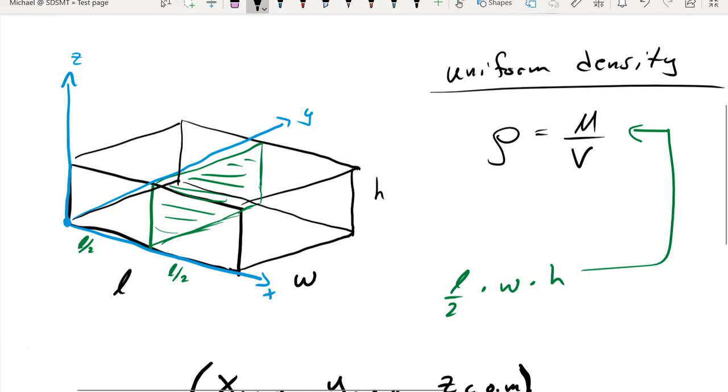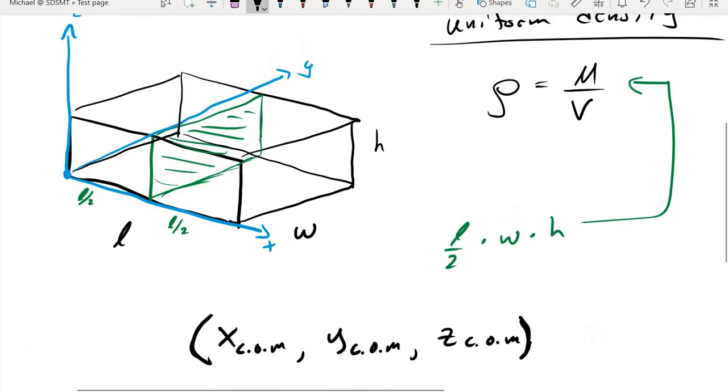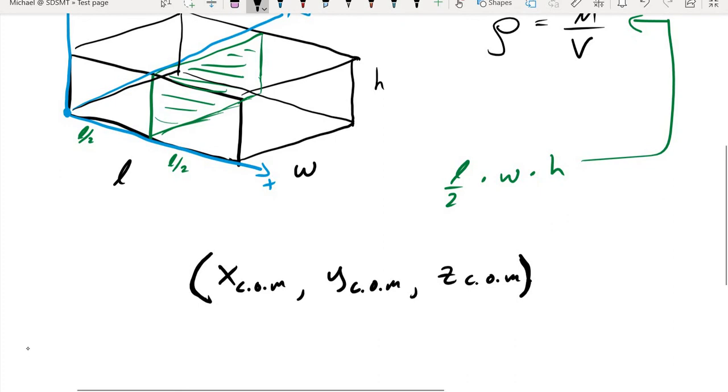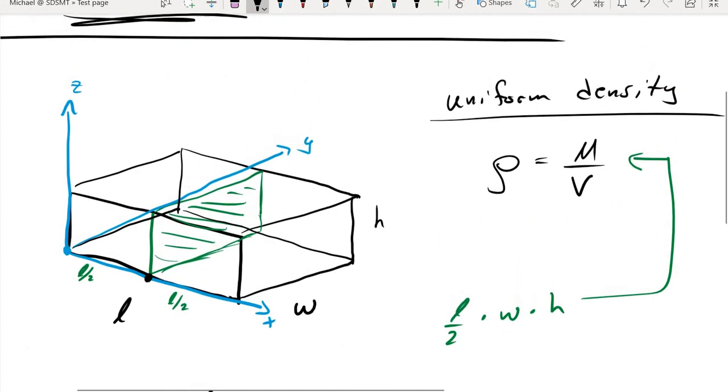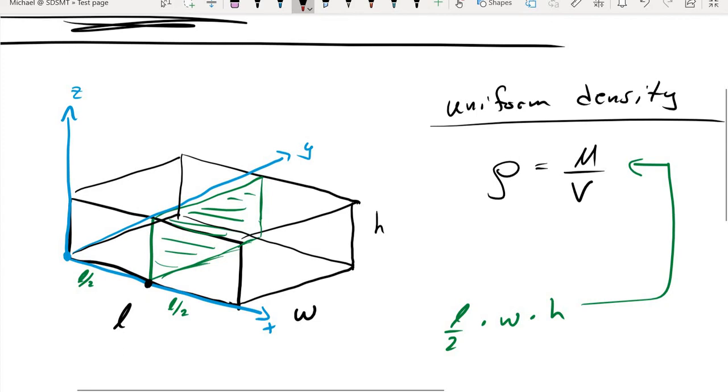So now this brick is translucent, and we can see through it. But this means that we now have the x component of our center of mass, because that center cut lies on the x-axis and it was made at a value of L over 2. Well, we can reproduce this quite easily along the other dimensions of the brick. If I cut the brick in half along the y-axis, again, it's been cut in half, and so the amount of mass that is in front of that cut will have to equal the amount of mass behind that cut, and that means that the center of mass for the system will have to lie on that plane as well.